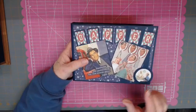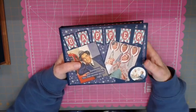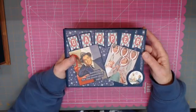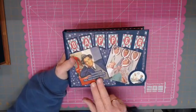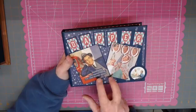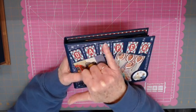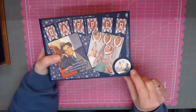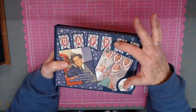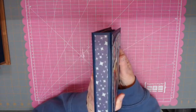On the front, I've gone ahead and again, this is the artisan cardstock. That is what I've based this entire album out of, and I've used that to mat several of the cut-aparts in here, several of the tags, and the photo mats. I went ahead and I resized these cut-aparts so that they would fit on the front. I wanted to use these. I've matted them and put them on the front. These were stickers that spells out Dapper, and I've matted those with that fabulous cardstock. This is one of the stickers from the sheet, and I went ahead and matted it, and I put that on. And then I have strips going across the front of the book in that navy blue artisan cardstock. I love this.